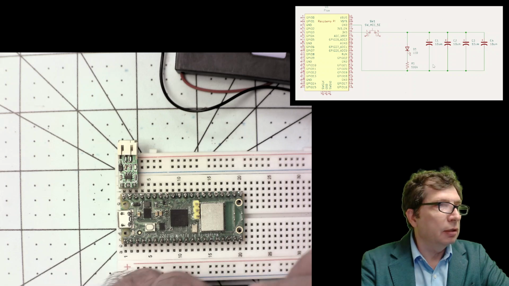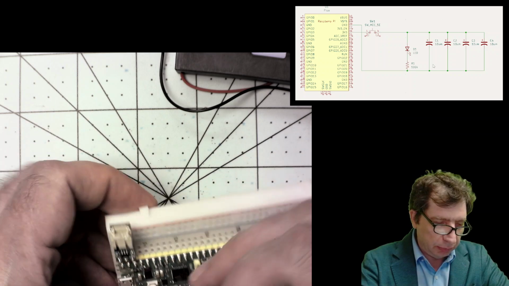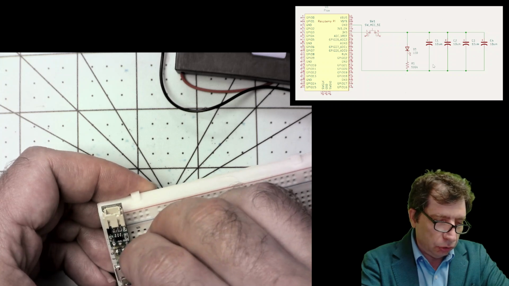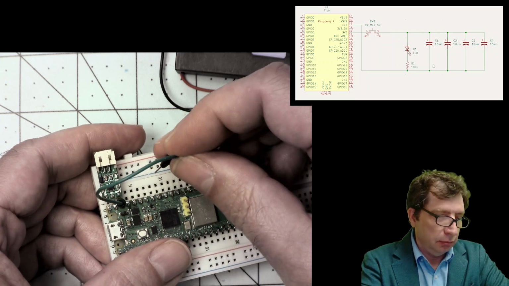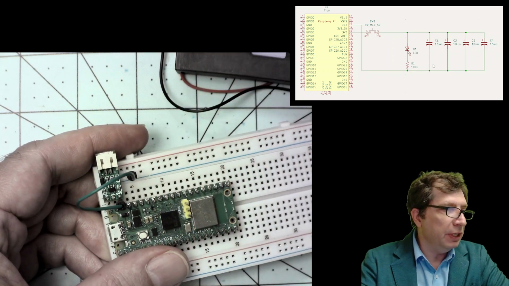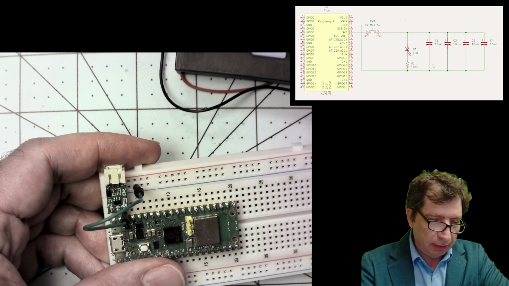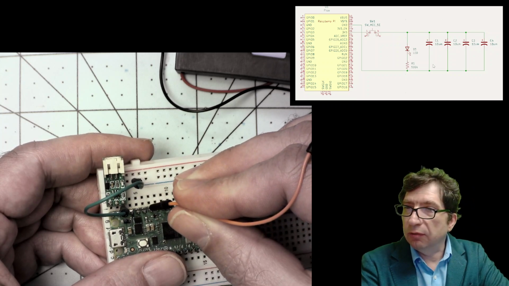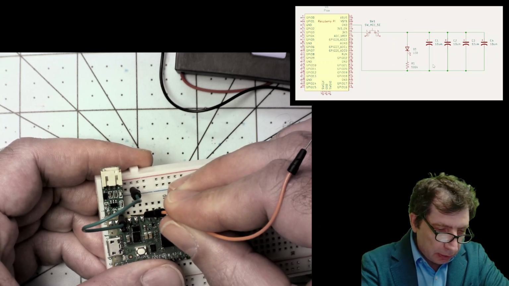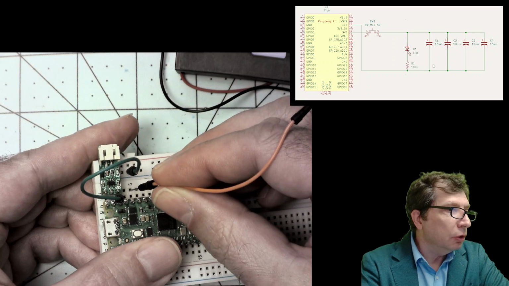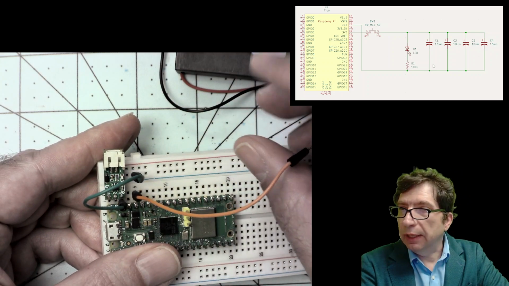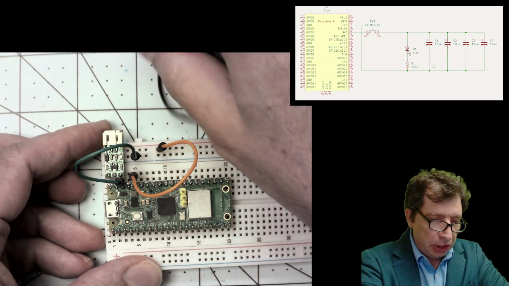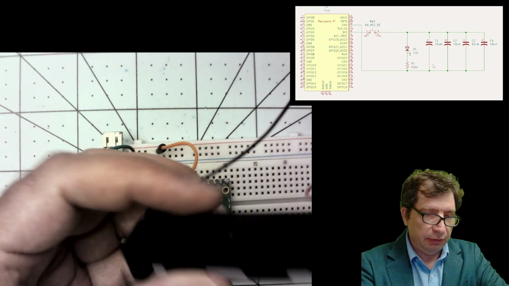Then we have a few items here. Ground, which is pin 3, goes to the blue rail. It's more convenient. Then we have a plus 3.3 volt, which is the 5th pin from the top. Go right there, and we can check if our circuit works, if it's getting powered.